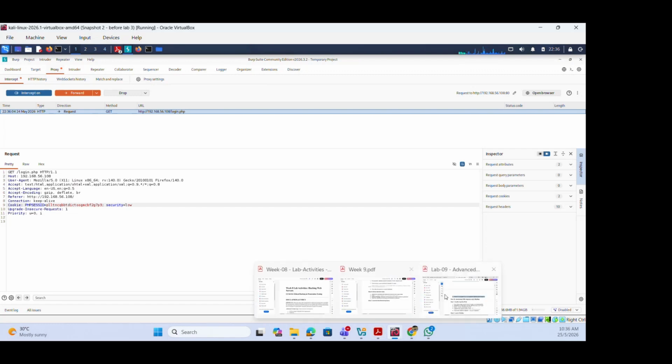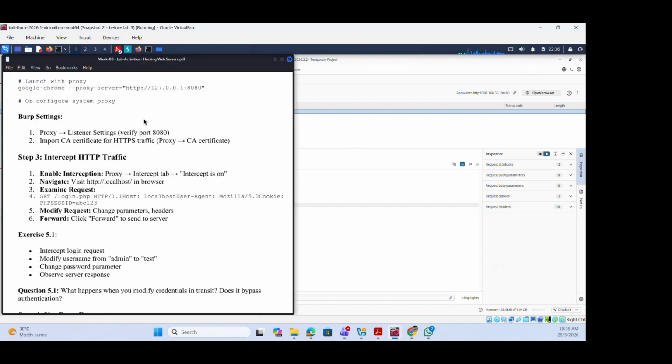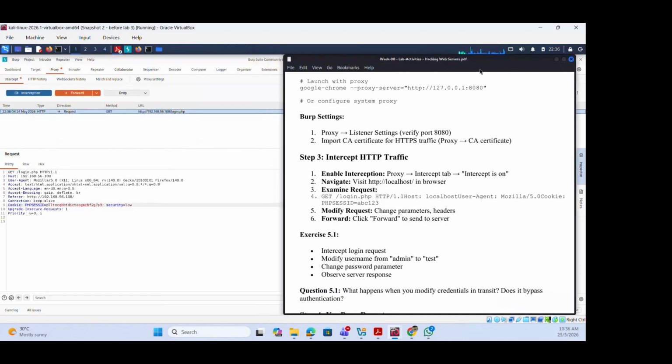From here you will see some info like login.php, and then the host, localhost, but I'm using my web server, and then the user agent, same, right?